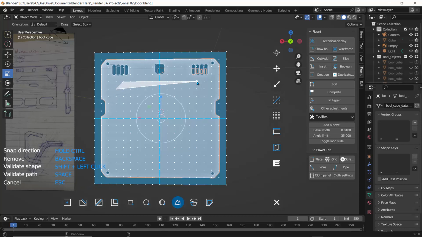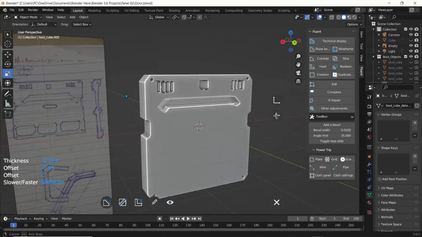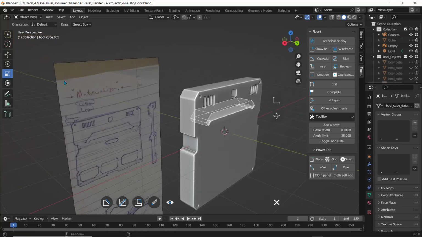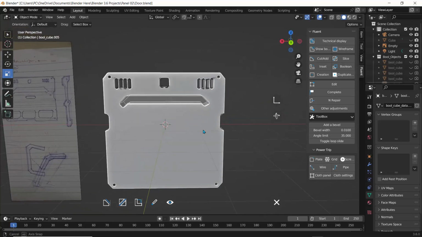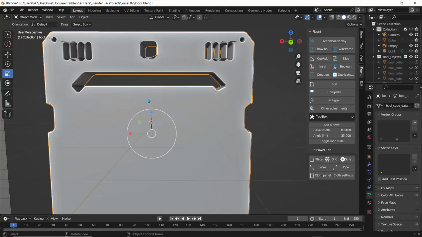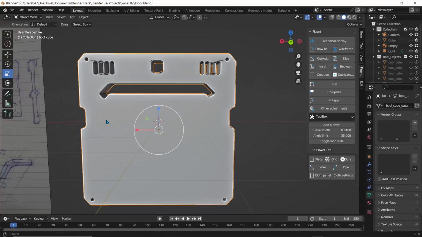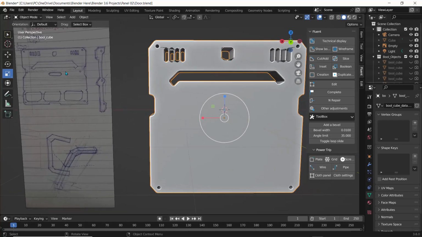Click here, click here, click here, then click this side, click here, click here, and click here, and then we can hold shift and left click and we're done. And we can push this and then use the V key to validate that, and you can right click to validate that cut.